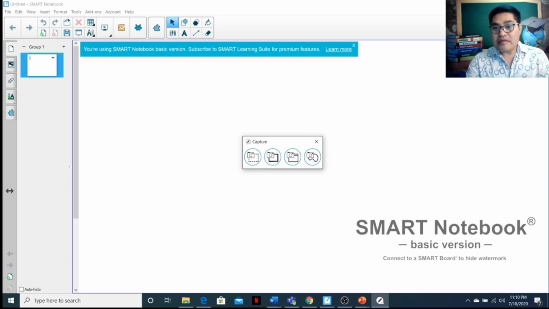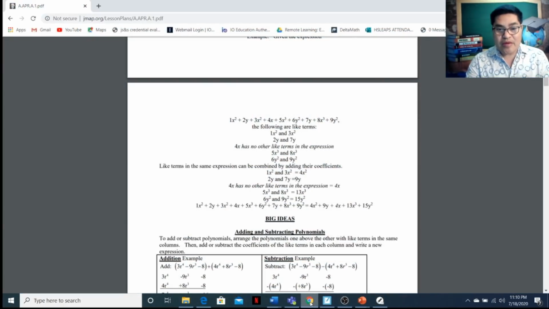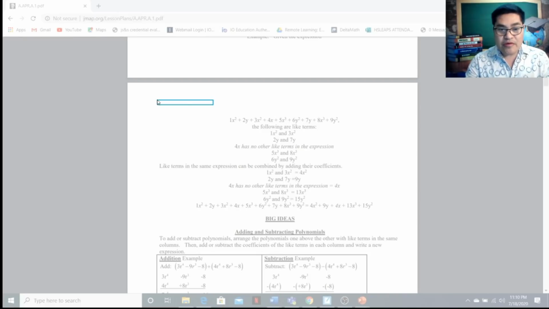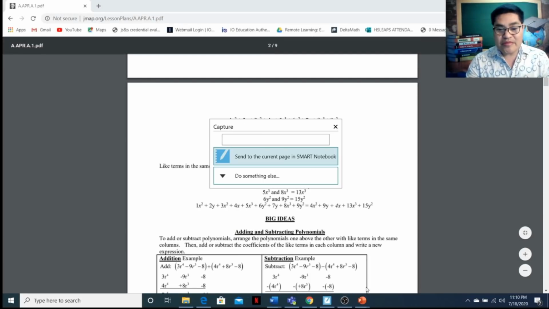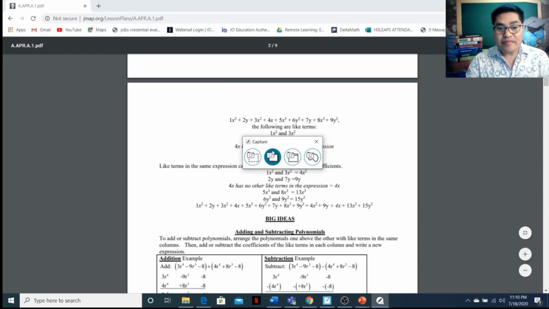I will minimize. Then I will go to the portion that I want to capture. I will capture this portion. Oops, sorry, let me redo it. Okay, I will capture again.